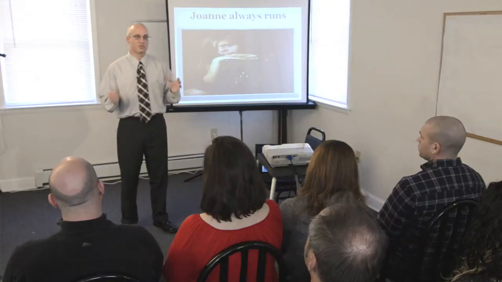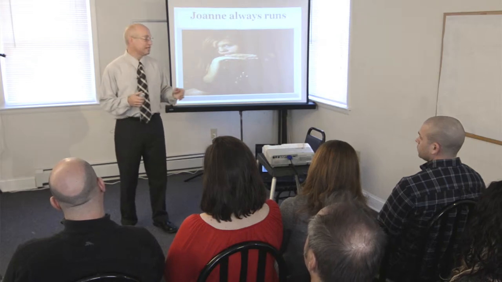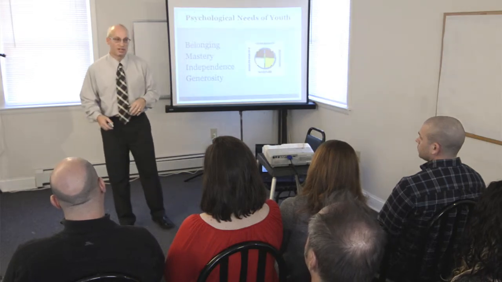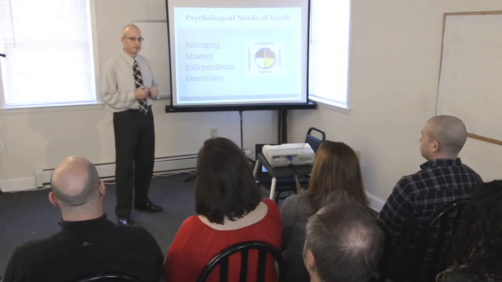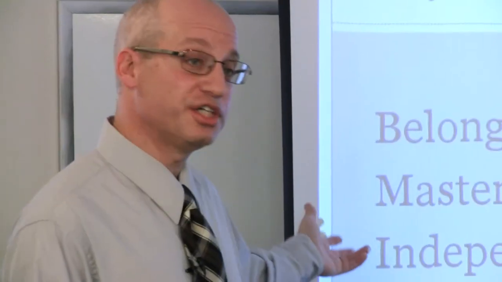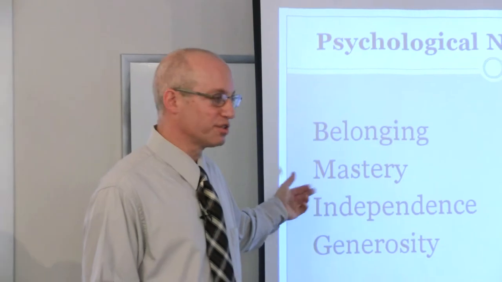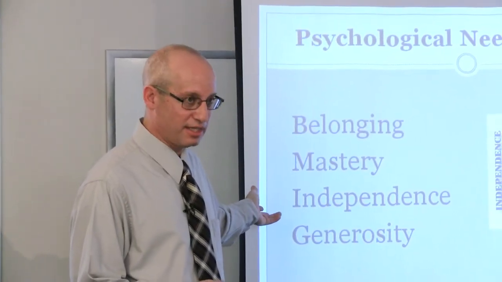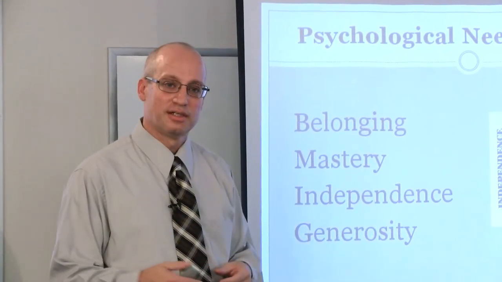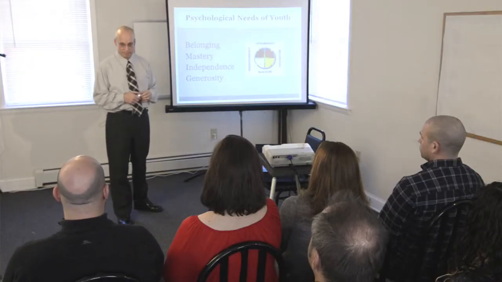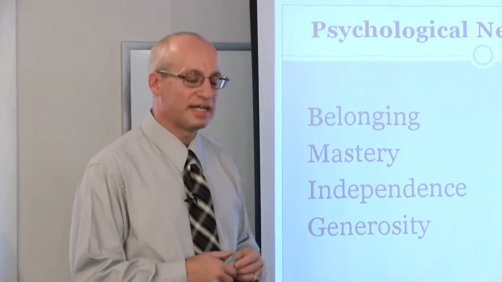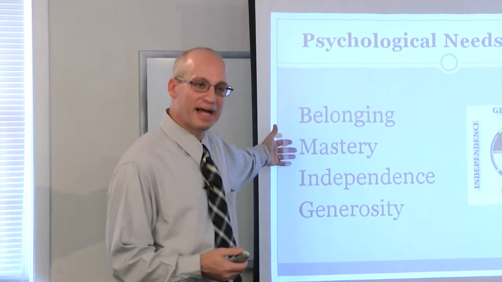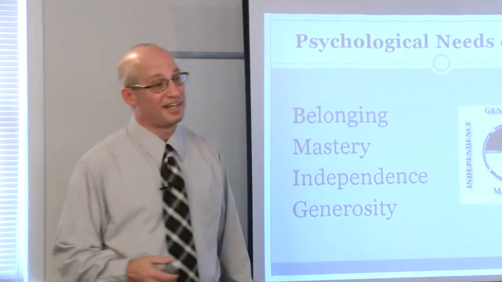I want to ask you all, what needs did we meet from the Circle of Courage in her? Can anybody think about what I did and what we did with her and which of these needs we met? You gave her independence to complete the project herself? Yeah. I told her she could design it and she could complete it. She could order supplies. She could delegate responsibility to the other kids. So she had independence. What else? I would say mastery because she had a mastery of art and painting. I gave her an opportunity to show her mastery, what she does well.